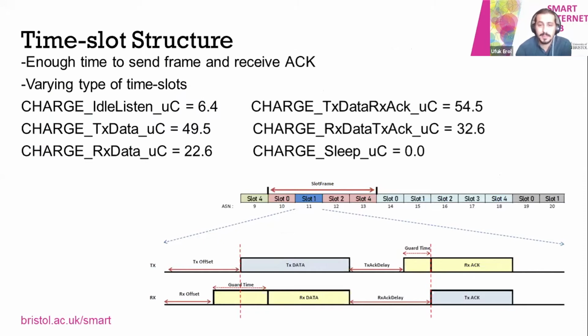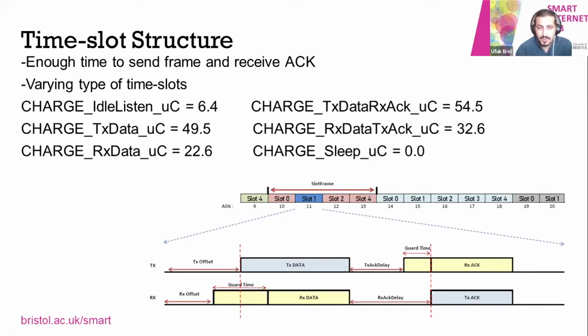We use synchronization frames to arrange that capability in the network. As you can see on the screen, we have 5 or 6 different time slots we use. So we try to keep the energy consumption at the lowest level possible. Each node knows when to wake up and when to go back to sleep due to the synchronization in the network.